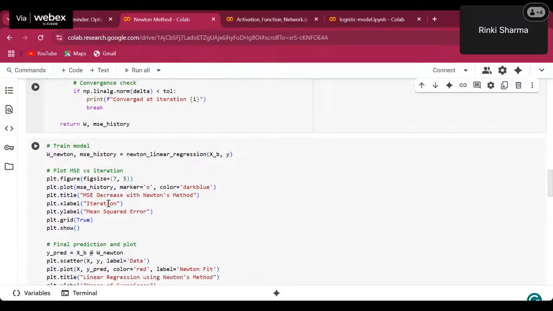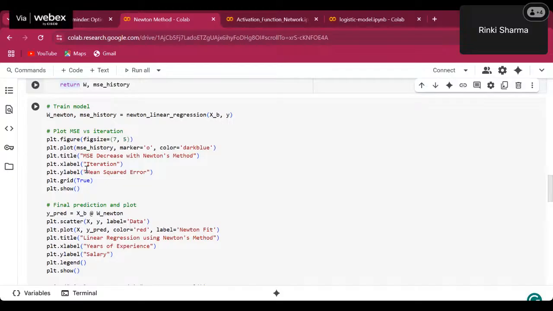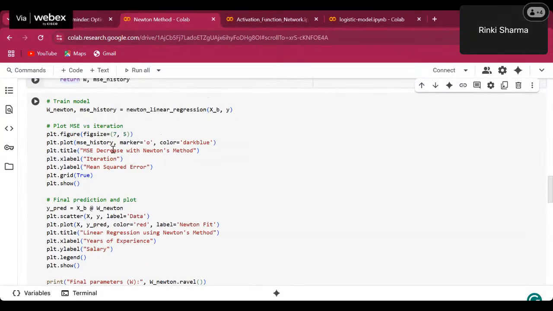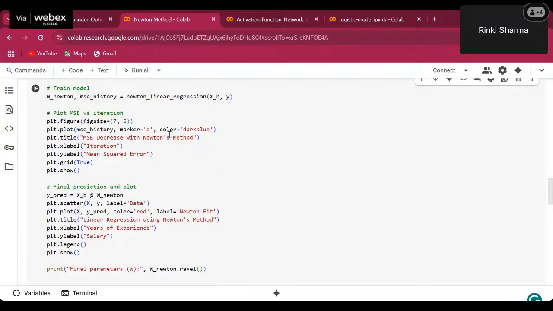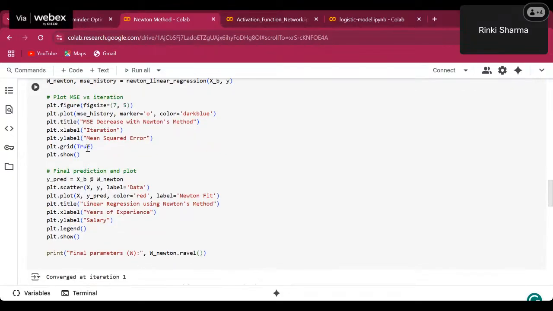So now we will call this Newton linear regression definition for W Newton and MSE history. It will return two parameters. So now we will plot how MSE is decreasing with Newton's method. The marker is O for the points and the color dark blue has been taken here. Again, all the things are the same for the plot.